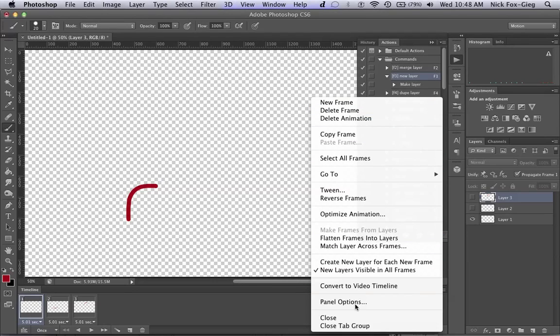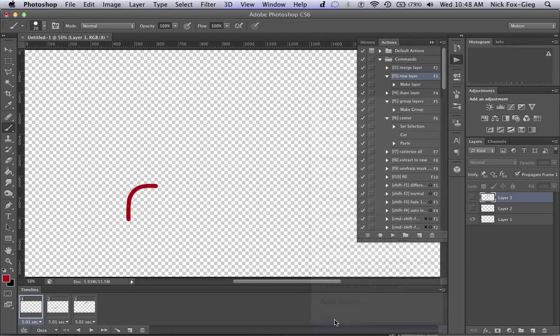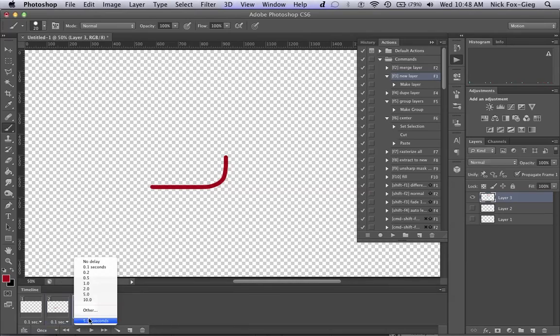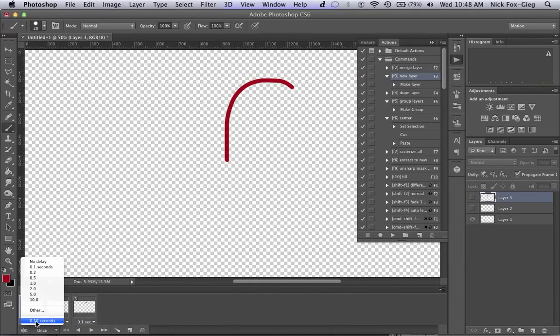Where's the timeline frame rate? Yeah, they move this around in every version. Here you can put a delay between each one, and confusingly, the reason it comes this way, delay 0.1 seconds, what's that? It's because this began as an animated GIF editor. If anyone has ever made animated GIFs, you would specify a delay for each frame.